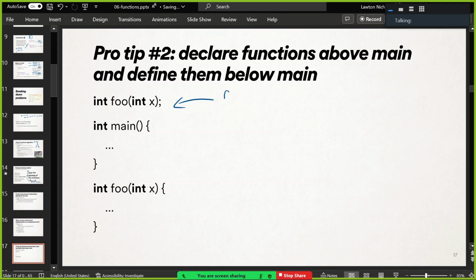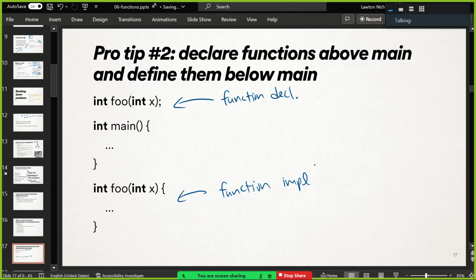That says, hey, C++, I promise to make this function. I'm going to use it in main. I promise to give you an implementation eventually. This is a function declaration. And this is your implementation. You can put it down after main, because all main needed to know is that it existed and what it took, what it gave back. Then it's happy, as long as it gets the implementation eventually. Now it's good.